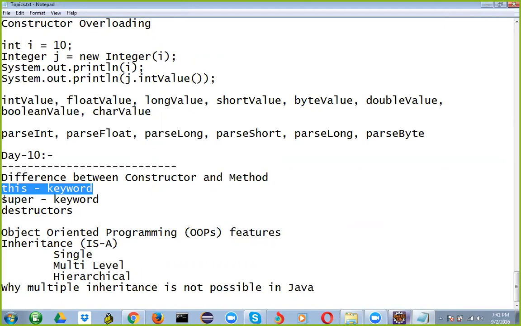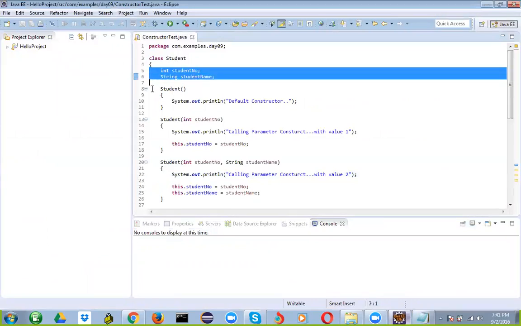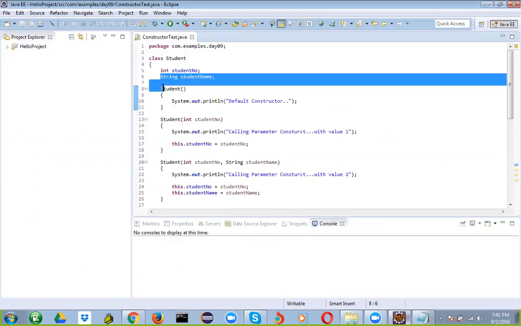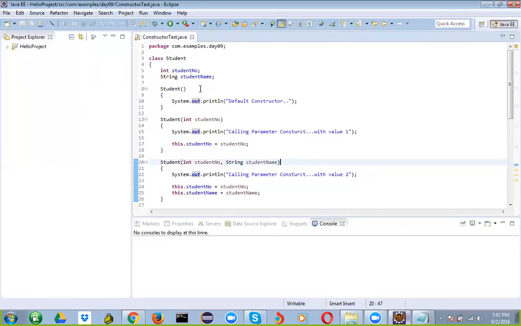Let's say you are in one class. Inside that, you have class variables. Yesterday, in a class, we had variables, class level variables, declared before the methods. Not only before the methods, anywhere, but not inside any of the methods. Usually we declare them at the top, but you can declare anywhere. These are specific to the class.